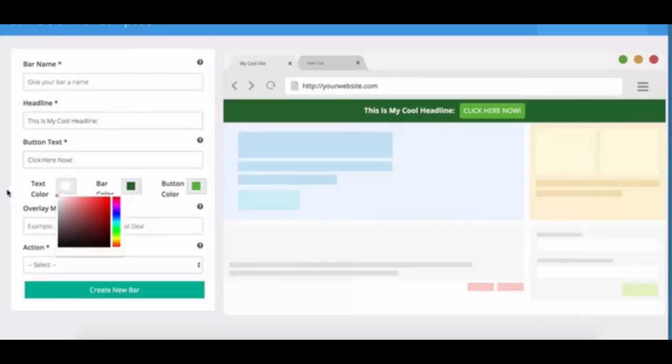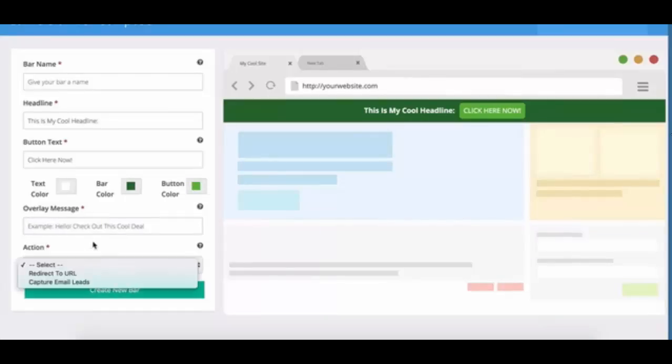Okay, this looks good. Now you can also have an overlay message. So basically it shows a dark overlay on top of the page where you paste this code, and it basically prompts people to opt in. So it can be something like, hello, click on the link here, or hello, download my free book, or whatever you want as a message here.